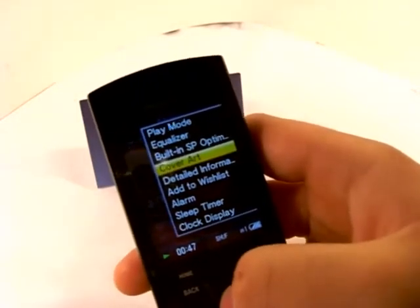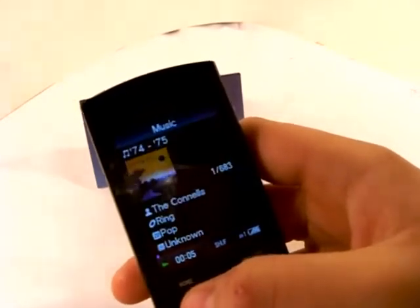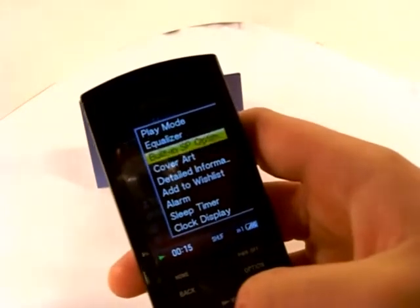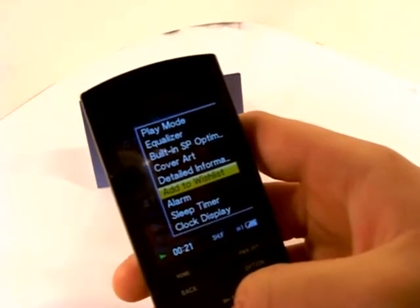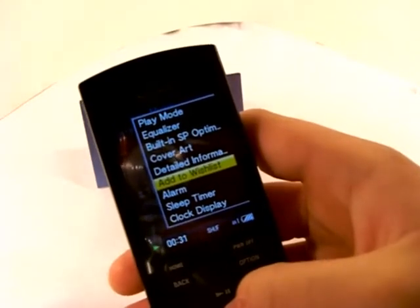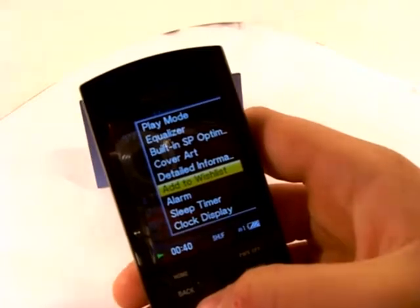So, and there's also a cover art browsing feature. It's not exactly the most useful thing ever, but it's nice if you like eye candy. You can also find some detailed information about songs and browse by that. And add to wish list, which is a feature I don't really know what the point of is. Apparently the manual says you can use this to buy music with compatible software. I don't really know why you would want to buy music you already own, since that's the only way you can use it, unless you have some subscription service, which I don't even know if it supports. I don't think so.